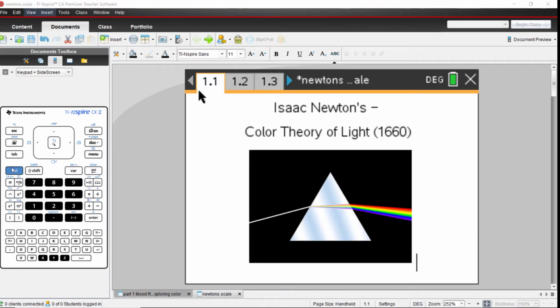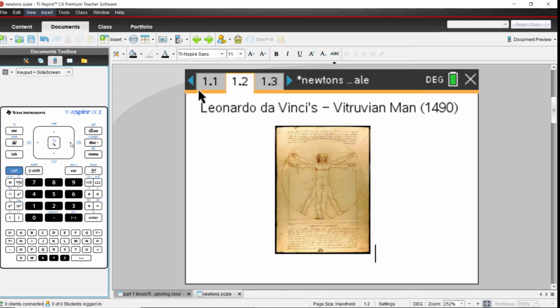Well, let's do this by taking a look at a few people, like Leonardo da Vinci. You've probably seen this drawing before of Leonardo da Vinci. It's called Vitruvian Man. Leonardo da Vinci was a Renaissance artist who revolutionized how we look at the world around us and express it through art. Vitruvian Man was one of his classic drawings, and what's interesting about Vitruvian Man is Leonardo da Vinci thought that the body had divine proportion.